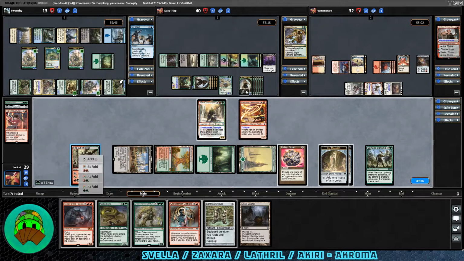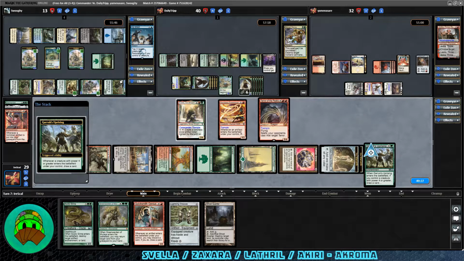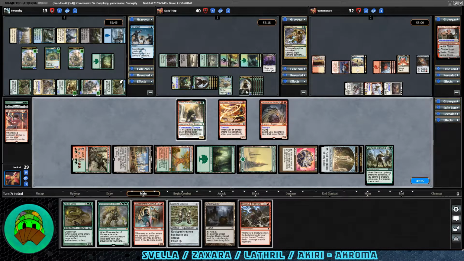Let's go ahead and play Terror of the Peaks. We will get a card for that. We get Impact Tremors. That'll be good too. If we can get, like, Mere Battlesphere, would be fantastic right now. But we'll have to get that down first.